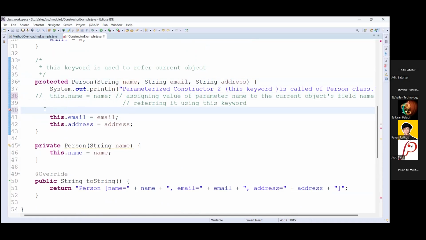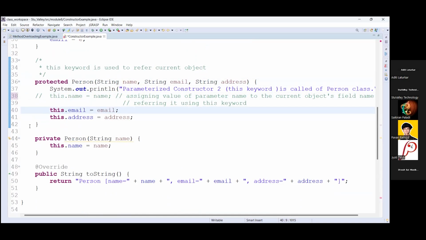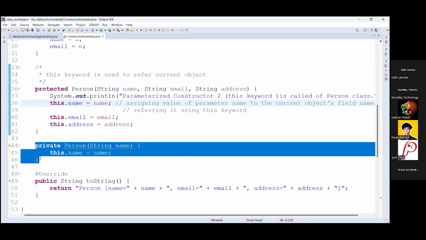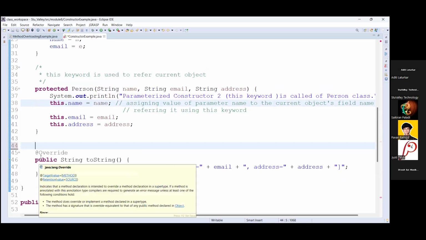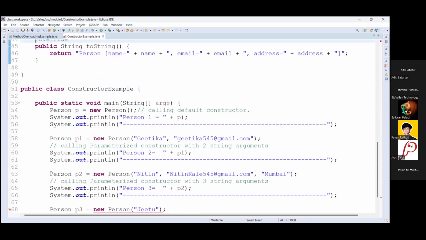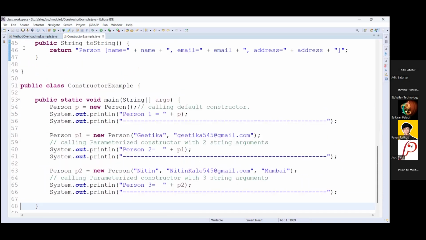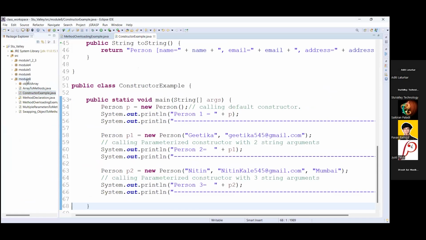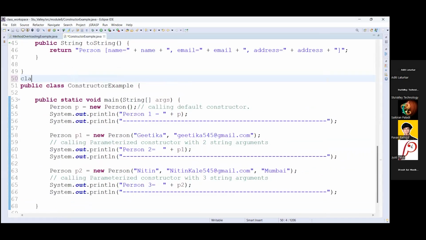We will see that in another example because it will create unnecessary confusion here. I will remove the private constructor. We'll create another class. In the same example, I will create another class.